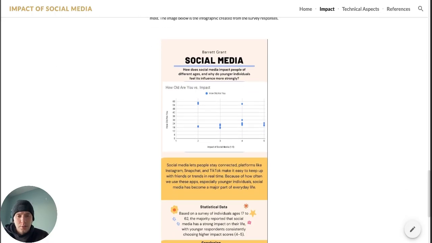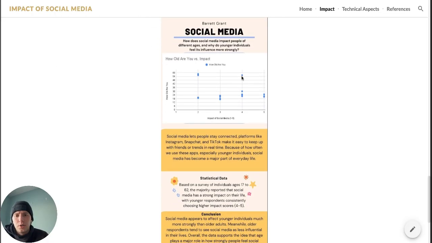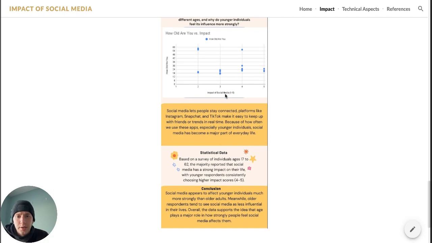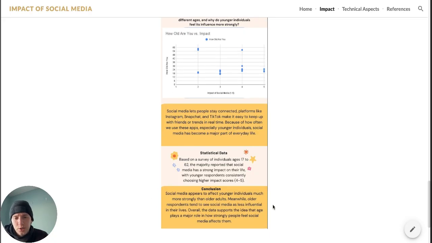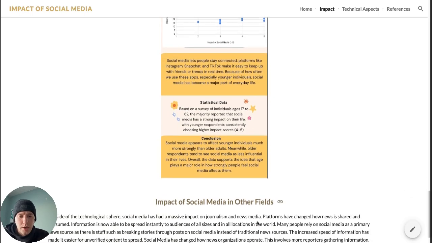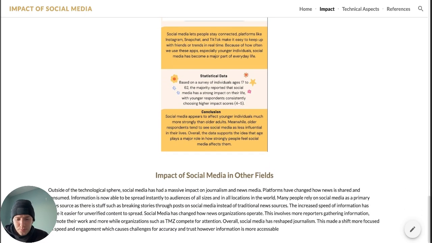And this infographic essentially summarizes what I just said as well, explaining what is good about social media, the importance of the data, and the conclusion of it, which just repeats what I had just mentioned before.